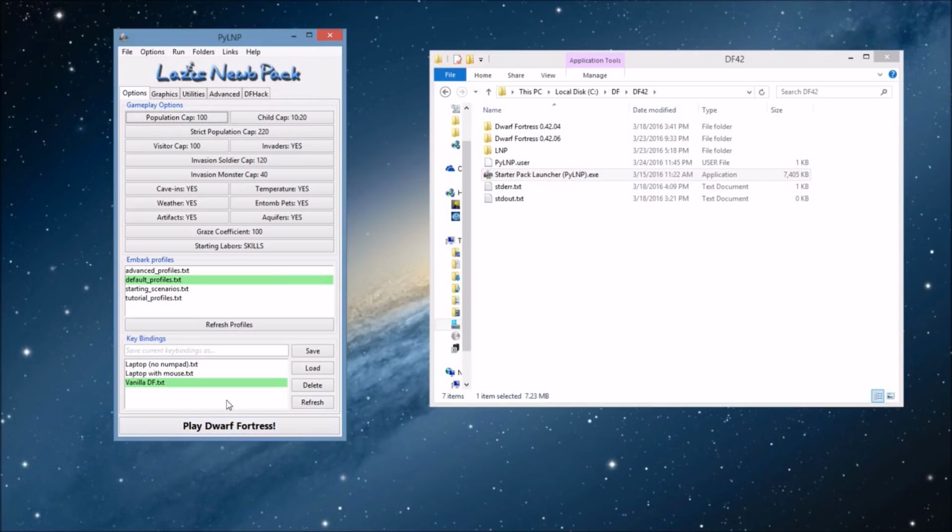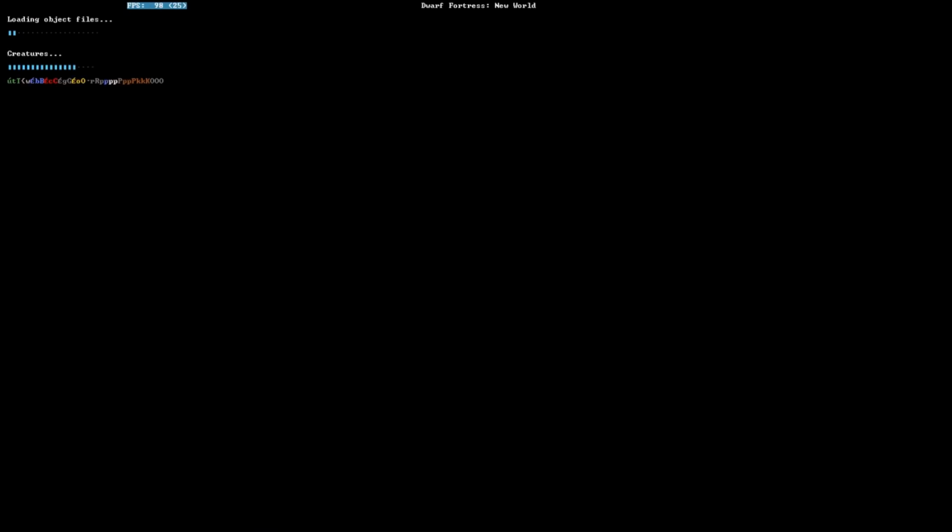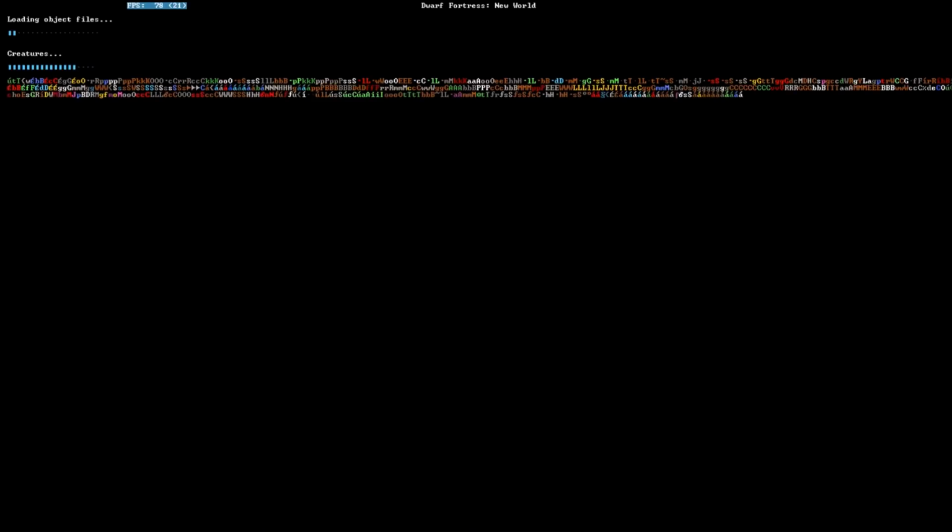Play Dwarf Fortress. This is how we start the game. So click that, and we get this menu. Since you have not played yet, yours will not have Continue Playing or Start Playing. You'll start with Create New World. Before we can play a game, we have to build our world, and that's what we do here. Enter, create world.